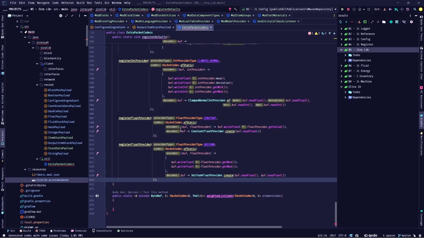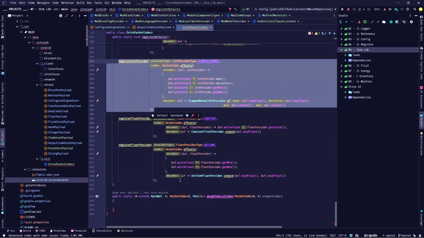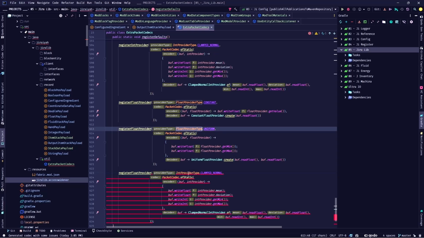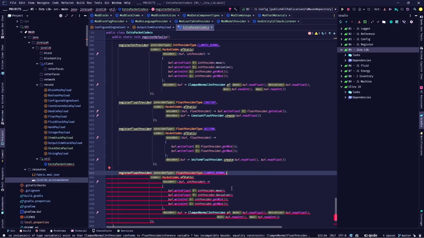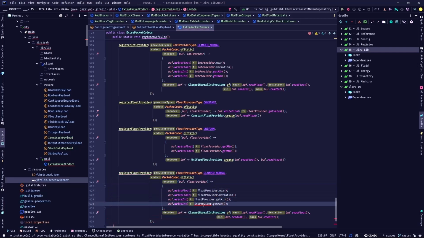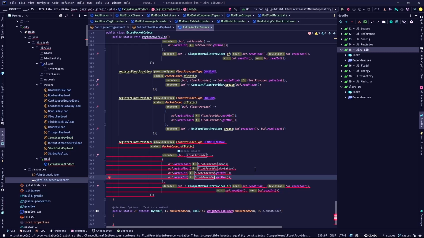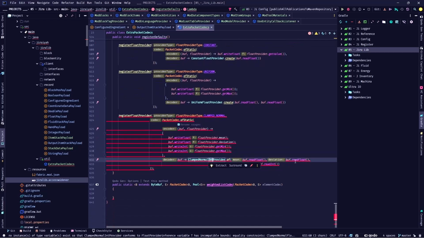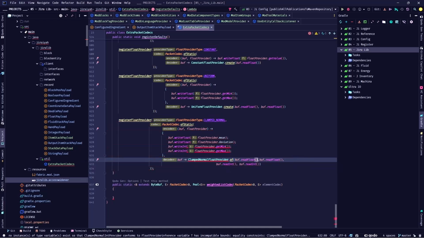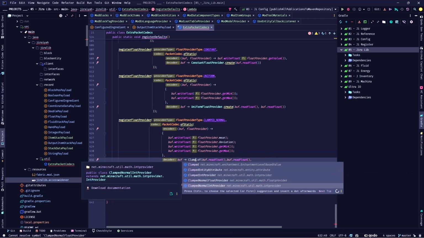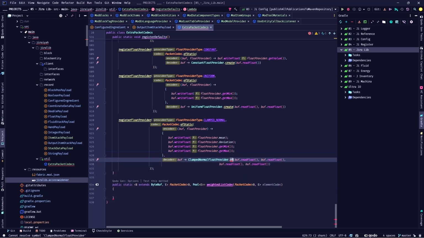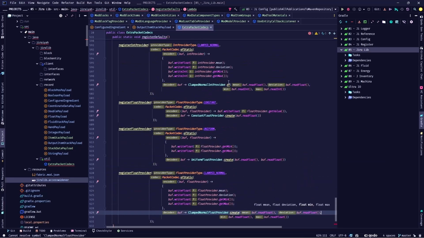Then we have clamped normal. So I will get this one, the clamped normal for the integer. I will register a float. This is a float type clamped normal. And again, we are writing the mean, but here I will call it float, by the way. So float provider goes into mean, deviation, min, max, getMean, getMax. And here we are returning a clamped normal float provider, and we read the floats. Now here, instead of integers, we read the float, and instead of writing the integer, we write the float. Okay, and what is the problem here? ClampedNormalFloatProvider dot, here, the create. As I said, some of them use the of, some of them use the create.